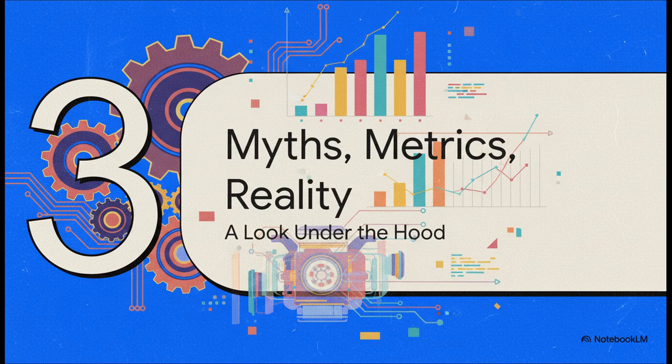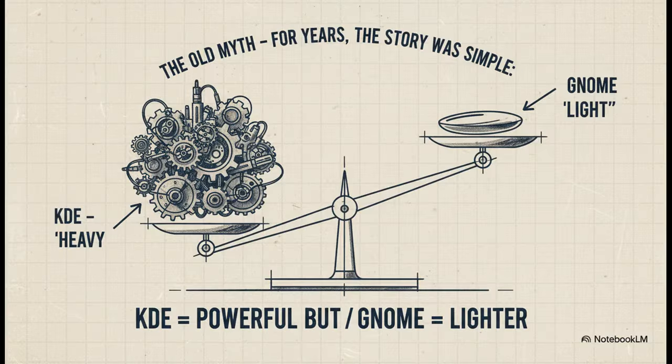Okay, so we've covered the philosophy and the look and feel. But what about performance? Let's pop the hood and get a little technical, because some of the numbers we're seeing these days might actually surprise you and totally challenge some of those old beliefs you might have. For years, the story was simple. Everyone just kind of knew that KDE was the powerful one, but it was also the heavy, resource-hungry desktop. And GNOME was the lighter, more streamlined option. That was the myth for a very, very long time.